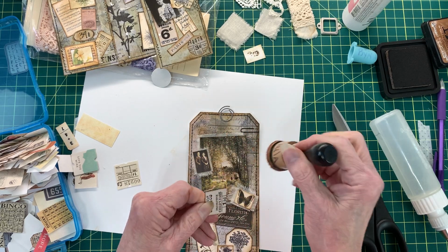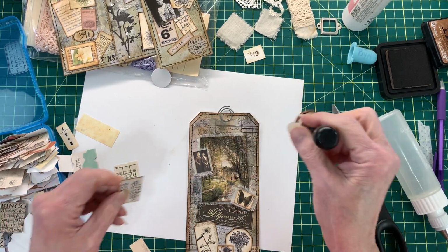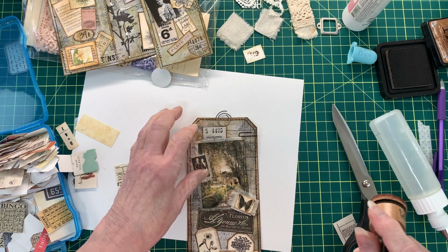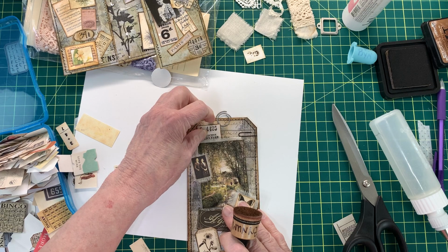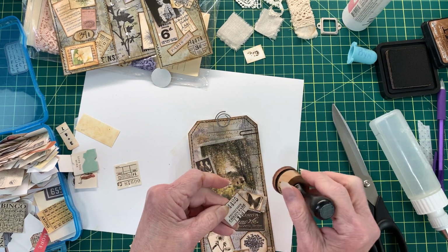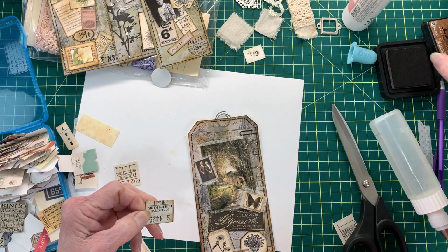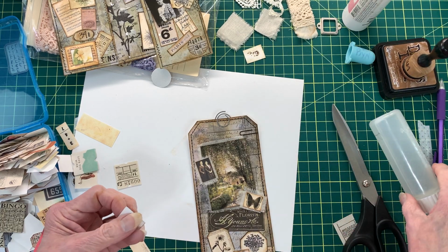Little inker. I really need it to be all over. I can set that there. Okay, I'm going to give it a little swish. When you don't put as much pressure down, it doesn't matter. Let's get this last one done.